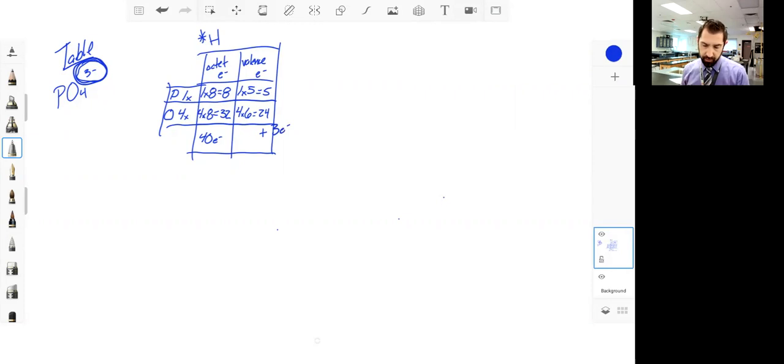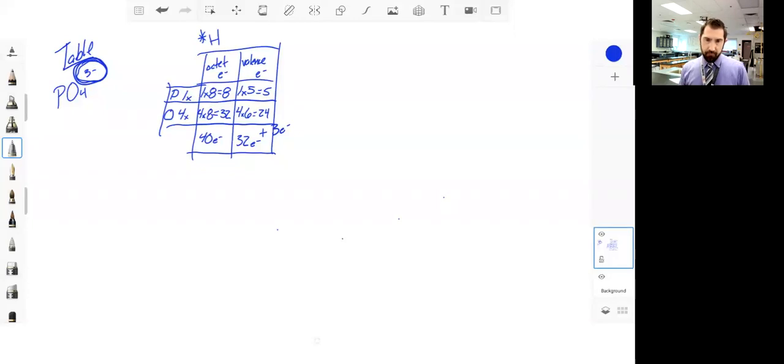And again, that can be a little bit tricky, but there's kind of a nice trick here. If you were to total up 5 and 24 that were currently there, it gives you 29. And for our first year chemistry course, you should never have an odd number of valence electrons. As you start to think about what we're going to do, we're going to pair them up either in bonds or as separate electrons within the S or the P outermost energy level. So you should never have an odd number. And so that should kind of be an alarm of, well, I'm missing something. You might be missing the -3 charge. So 5 plus 24 gives you that 29, plus the 3, we get our 32 electrons.